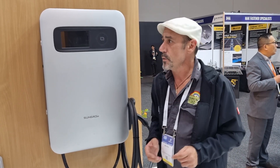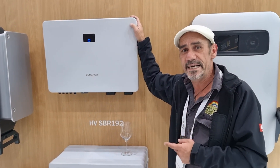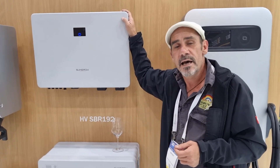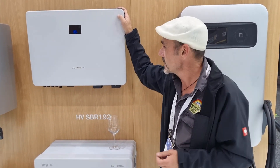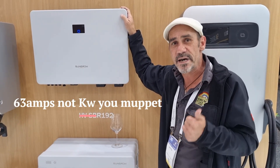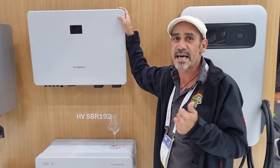The other thing I wanted to show you is this one here. This is the new 10kW single-phase hybrid that I told you about yesterday when we visited their testing facility and warehouse. This has got four MPPTs, it's got 63kW backup for full house backup, and it's coming soon.